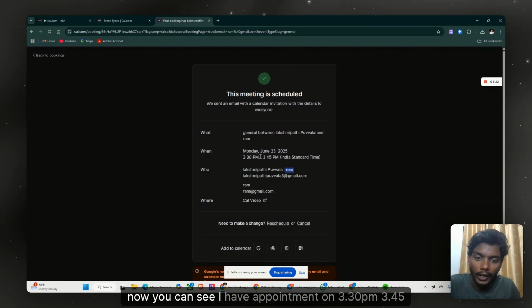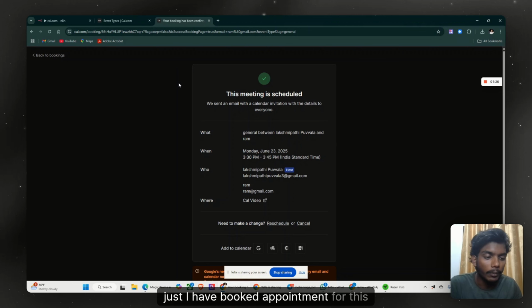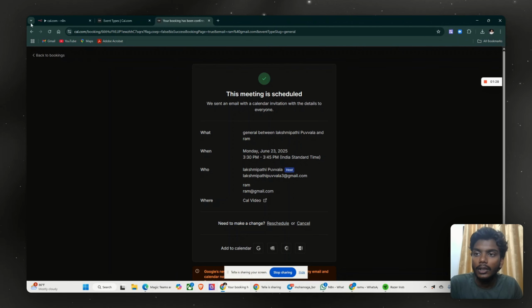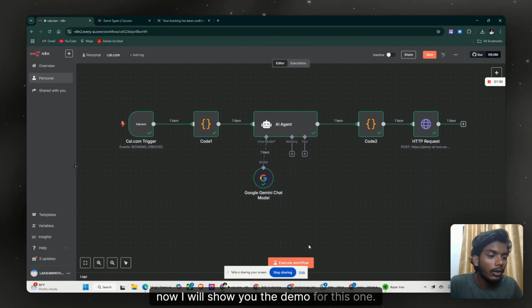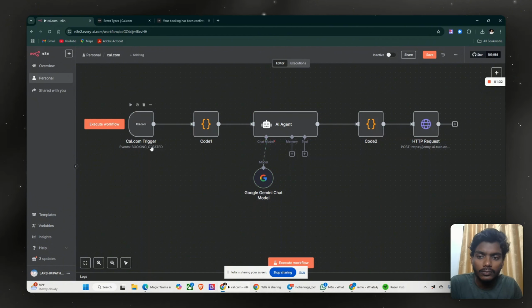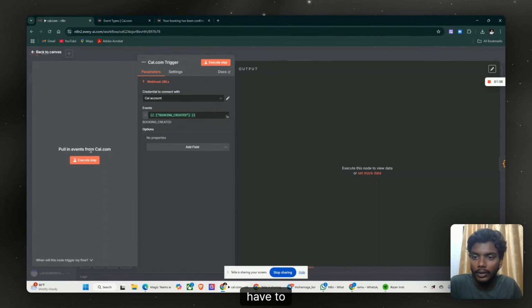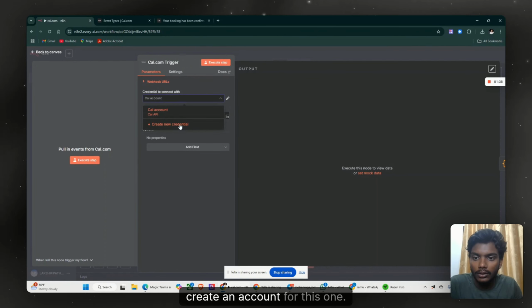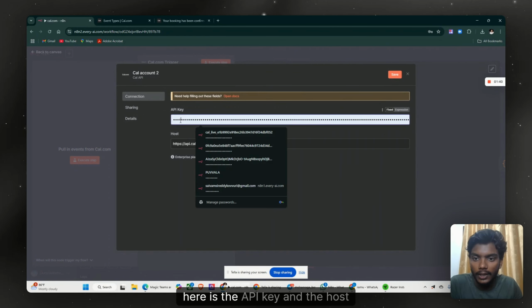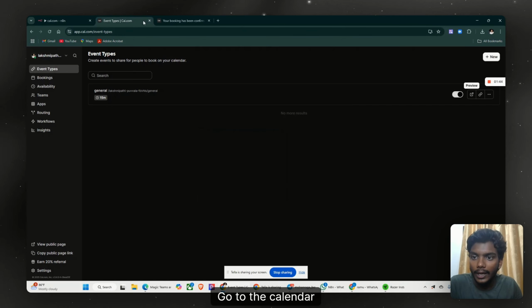No, you can see I have appointment on 3:30 p.m. 3:45. Just I have booked a appointment for this. No, I will show you the demo for this one. First of all, we have to go to the cal.com, and we have to create an account for this one. Here is the API key and the host. Go to the calendar. You can see the API key.